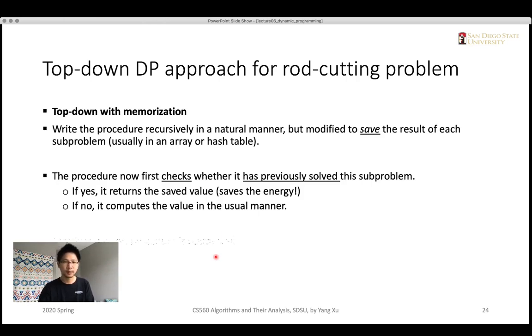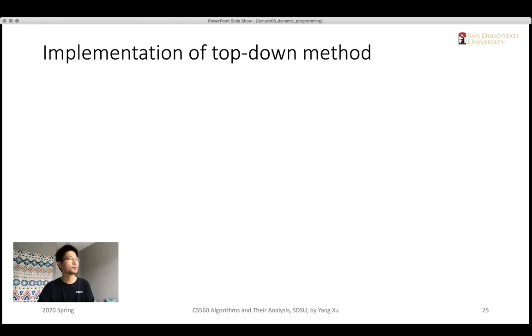Okay. So there's a term in our textbook that calls this kind of dynamic programming procedure Memoized. Okay, it's not memorized. I guess it's just a special jargon, a special term in the field of algorithm studies. Okay. So let's look at the implementation of this top-down method.